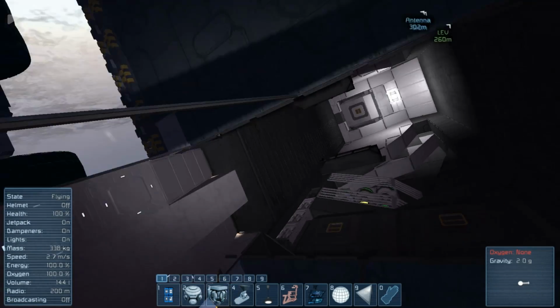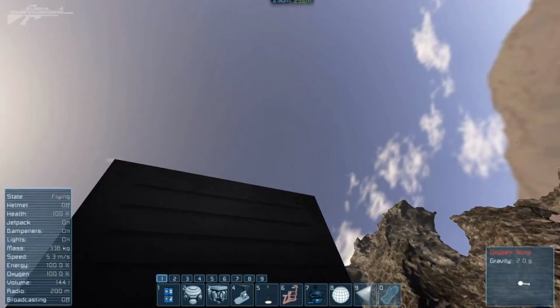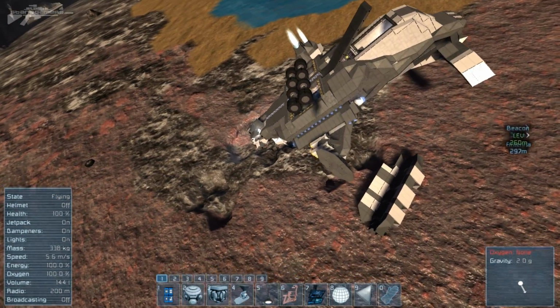Maybe some of you guys will have a better answer of how we can balance this ship out. Or maybe it's just such an early stage at the moment in Space Engineers. Look at that crash. It's like a proper bad crash site.